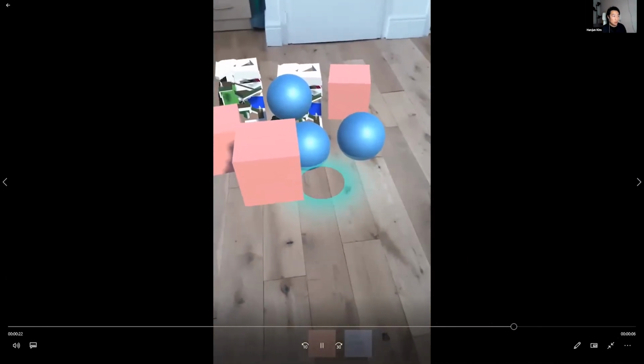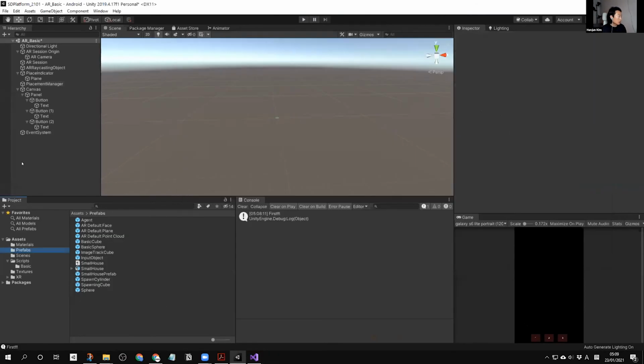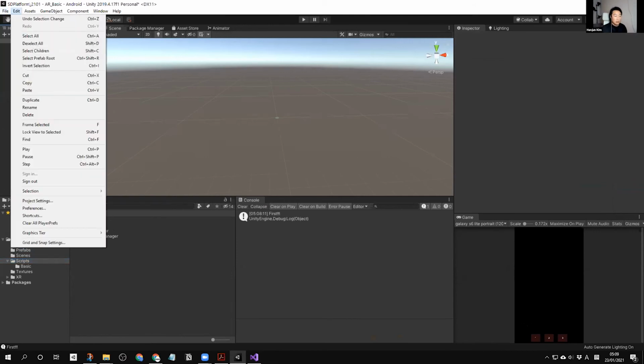Even when I'm just clicking the buttons, it's going to instantiate an object. So how are we going to avoid this? We need a bit more scripting. Or I can just make it quickly.